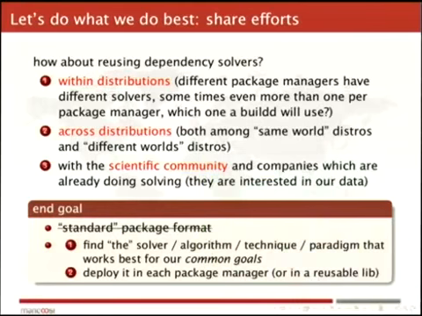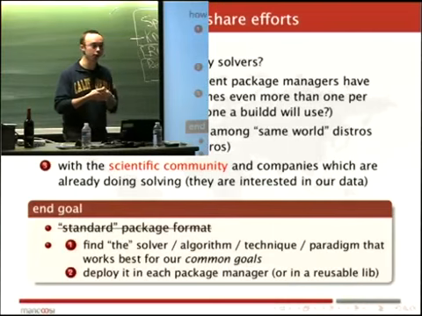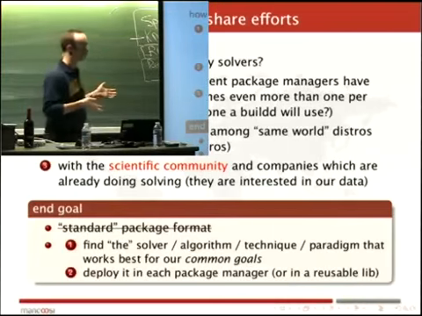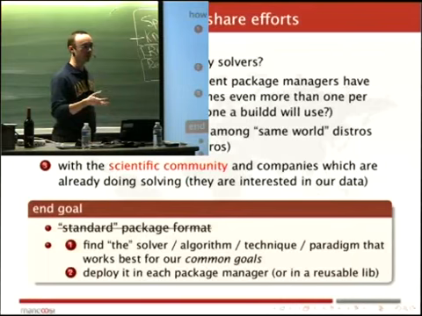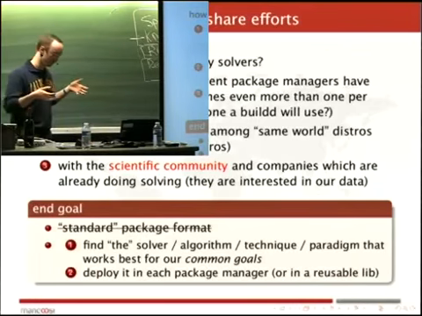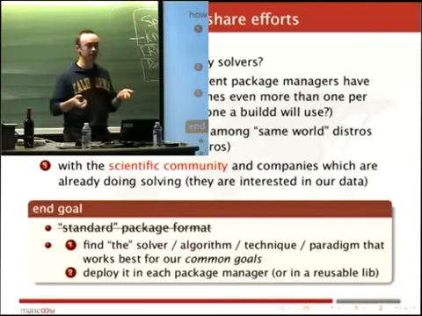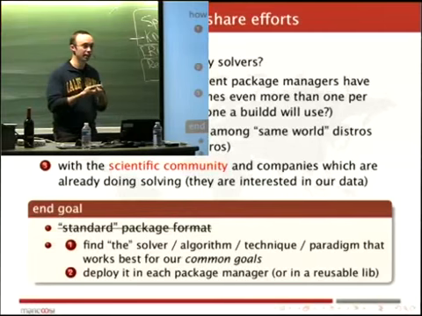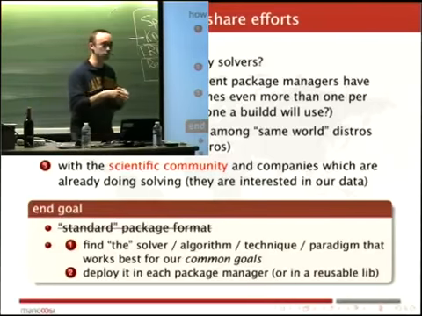In the scientific community, there are people who have been doing this kind of dependency solving for a lot of time, and they have a lot of expertise, and they are actually interested in the kind of data which distributions can offer. There are people, like in LogiX, who have been doing competitions in trying to solve dependency problems, and who have been doing that on fake data, built in vitro, let's say, to respect some statistical properties. But they are really interested in the data which can come from Debian users, because we have huge problems, like 20,000 packages, and we can offer them the data to test whether the algorithms or the techniques are good or not.